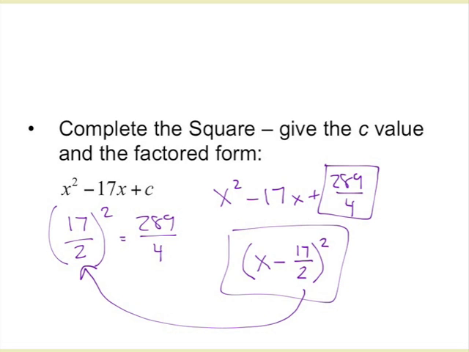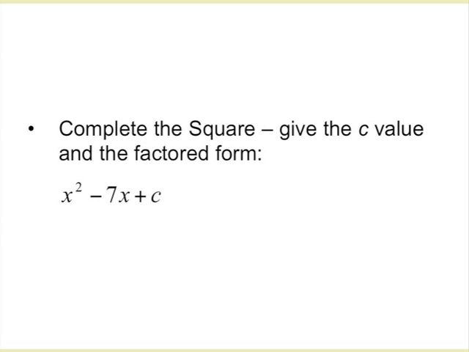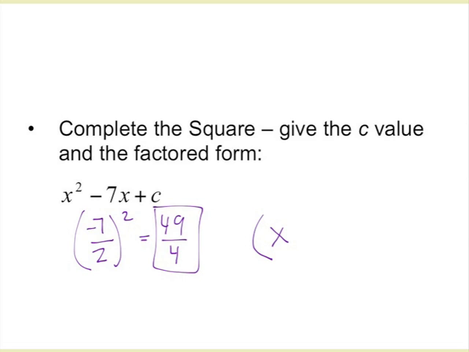Is there another question or was it the same question? Okay. So in this one, you take b over 2 and square it. And you can keep the negative with it if you want. That's fine. It'll work just the same. When we square it, we square the top, square the bottom, and that's our c value. When we factor then, x times x is x squared. The square root of 49 over 4 is the square root of each of them, 7 over 2, and the sign of the middle, so minus squared.